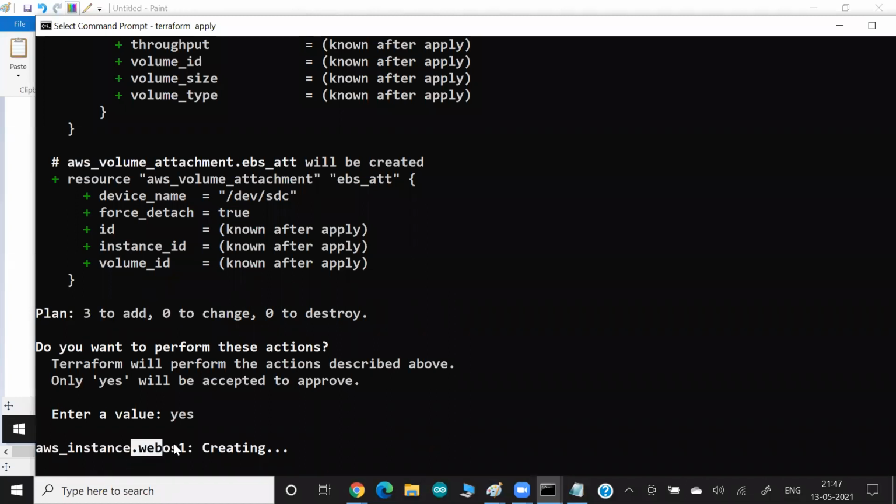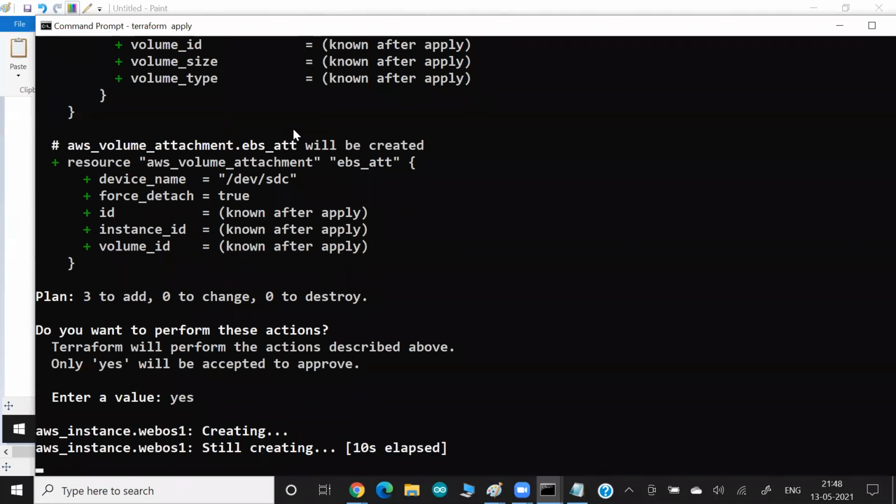So they are launching the instance first, then creating the hard disk, or vice versa, because they are not at all independent. They are dependent, and then they do the further things. That is what they're doing here.